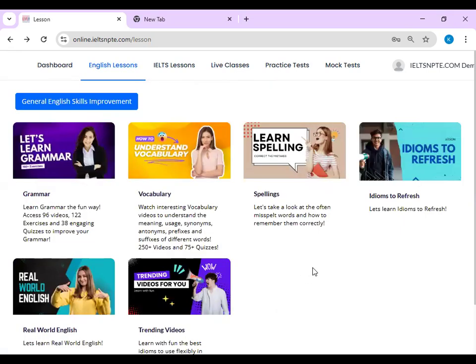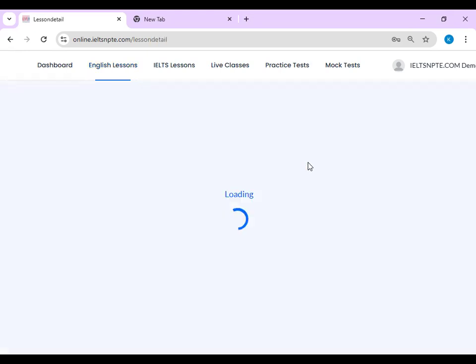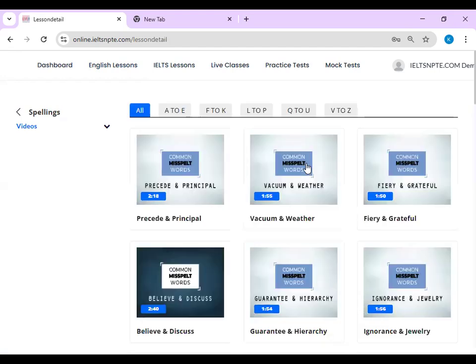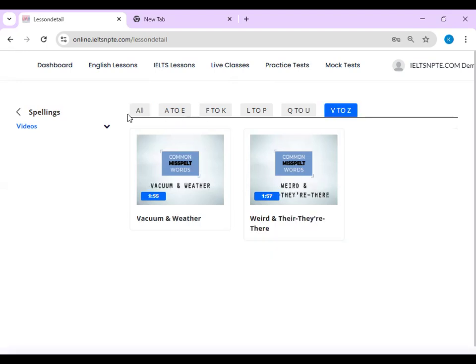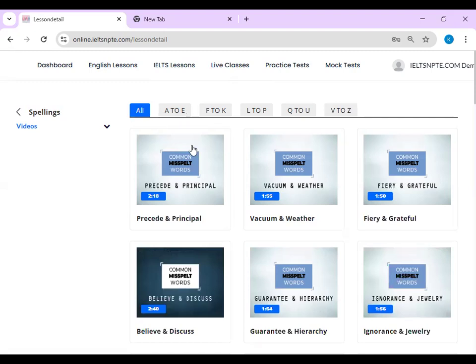Moving on, it is also important for a candidate to learn spellings. So here, spellings are also arranged alphabetically starting from A to Z. Here there is a list of words which are misspelled regularly.